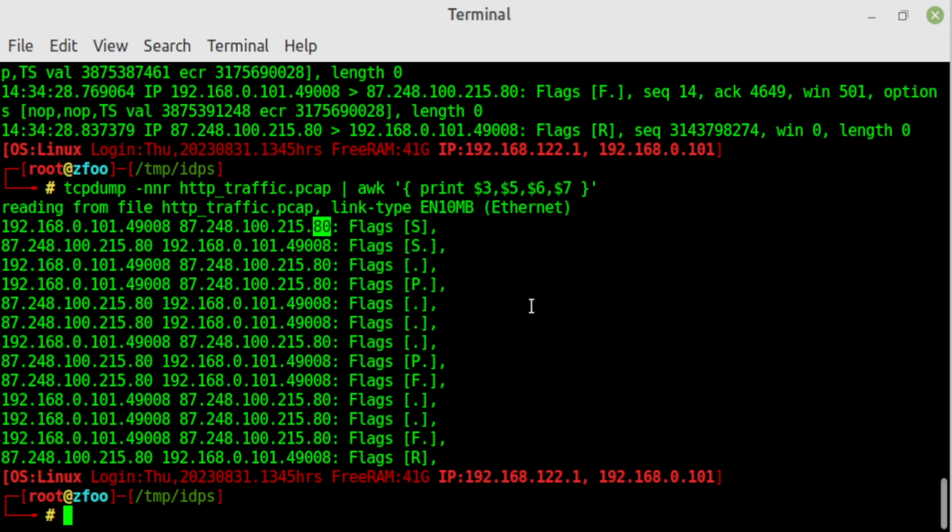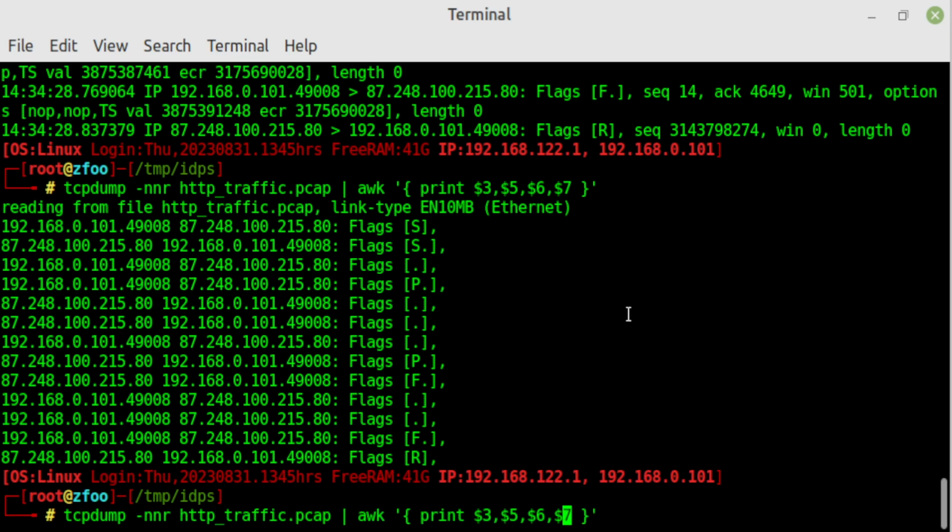Now here's something I wanted to point out to you. The flags. If you remember, TCP does a three-way handshake. UDP does not. TCP does a three-way handshake. So what we have here is SYN. Then you have SYN-ACK. Yes, ACK is not an A. ACK is a period. So SYN-ACK, and then ACK right there. Now after that, we have push ACK, ACK, push ACK, fin ACK, like that. And then at the bottom we have a reset.